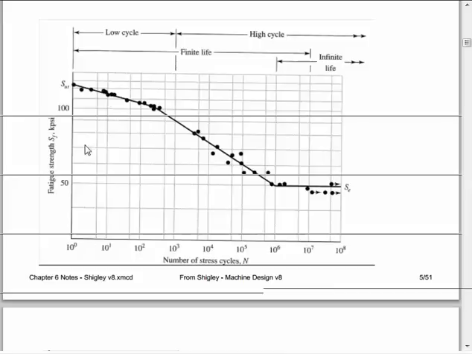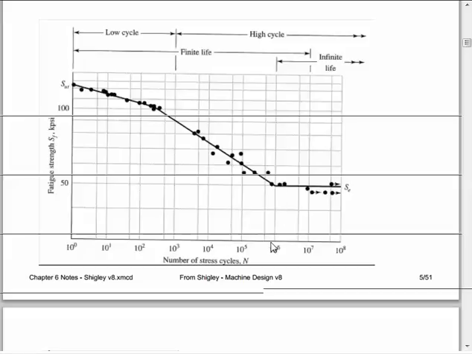And from the SN diagram, once we have the diagram composed of data from lots of experiments done on our particular material, we can see the low cycle region, a kink that sort of transitions to the high cycle region. And if we're talking about steels, then we'll see another turn in the curve where it goes flat. And at this stress level, we've reached our endurance limit, which on this one we would read as a value of 50. Okay, and our endurance limit typically happens at 1 million cycles.